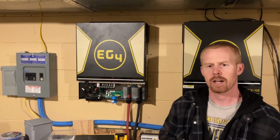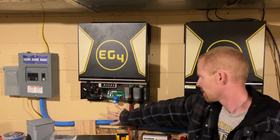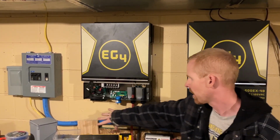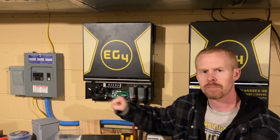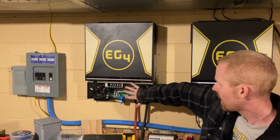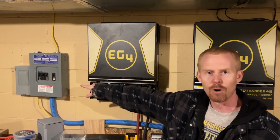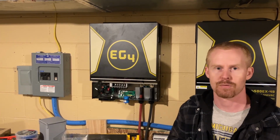So my goal tonight is to try and mount my junction box beneath this inverter. The conduits from both inverters will run into the junction box, and from there the conduit will go out into the two separate panels over here. If I have enough time tonight, I'm going to try and run the 4-gauge line from this inverter down into the junction box and over to this main output panel. But we'll see if time allows for that.